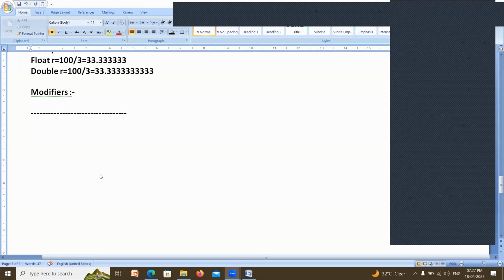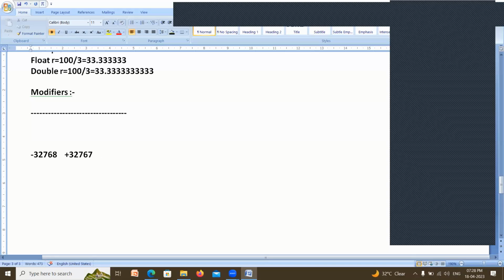In the same manner, in the memory of the integer, the values between minus 32,768 to plus 32,767 we can store.